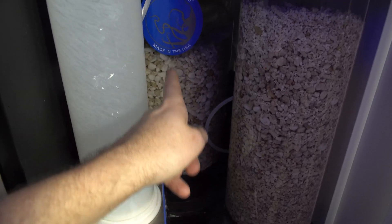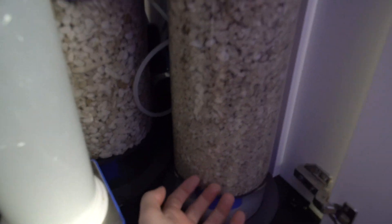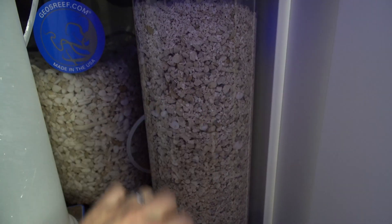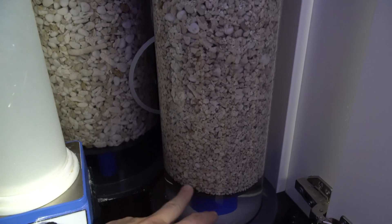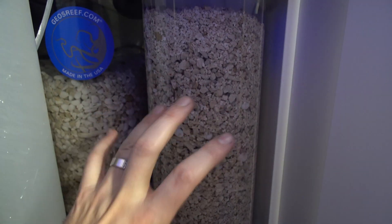You don't need two chambers, but what I did is take the output of my main chamber — which recirculates — and pipe it into a second chamber, so it comes in at the bottom and slowly percolates all the way up before going to the tank. The purpose of the second chamber is to soak up more of that CO2, giving you a little more alkalinity boost. My main chamber has Two Little Fishies Reborn and Brightwell Neomag, and the second chamber has a mix of CaribSea ARM and Brightwell Lazarus — lots of smaller particles.